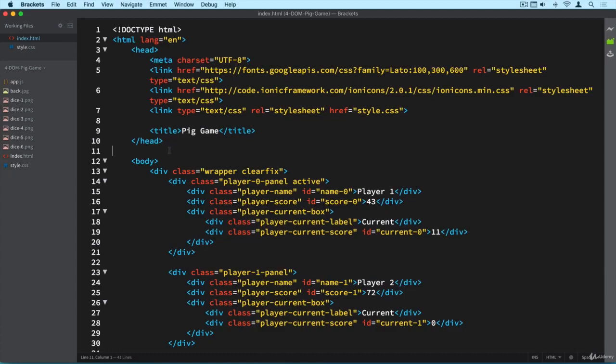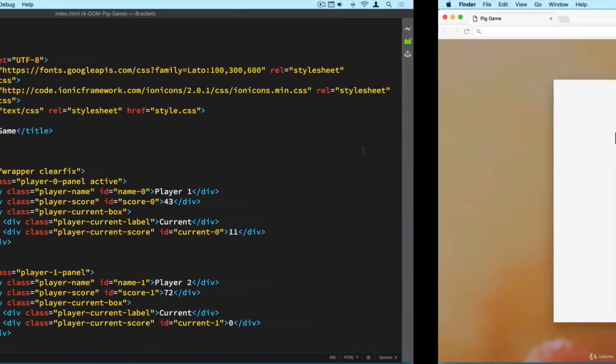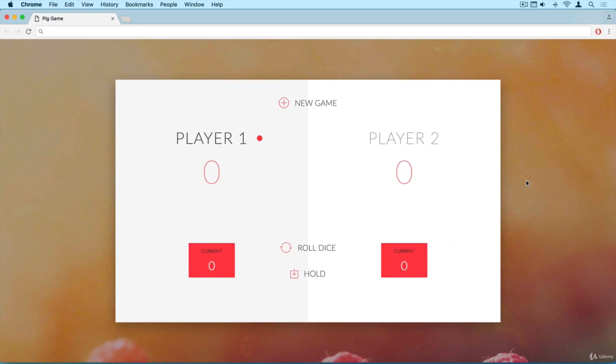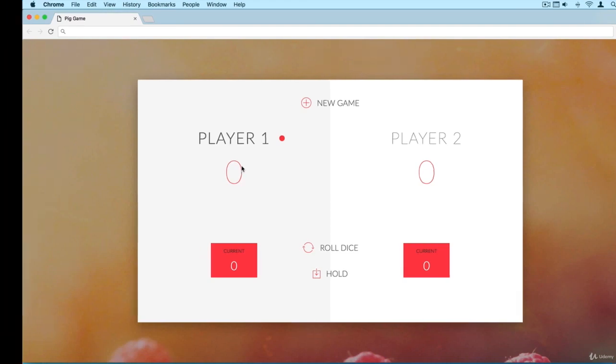Okay, so let's now take a look at the interface that I coded for this. And now as you see, I have the text editor here in full screen because now I need all the screen size that I can get. And I have the interface here on this side. So this is a beautiful interface that I created for our small little game, which is this one. So we have 2 players on left side and right side, and the goal of the game is to get to 100 points first. So I want to actually first take a look at the rules with you before I show it to you in action.